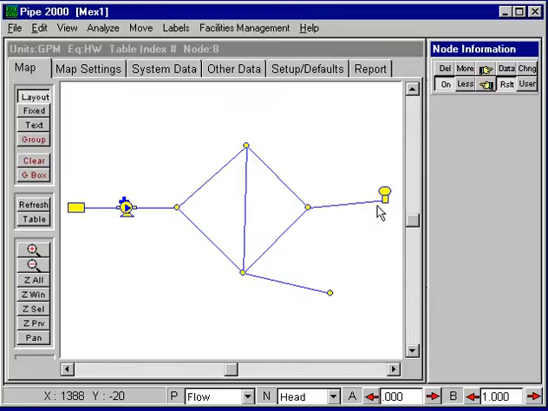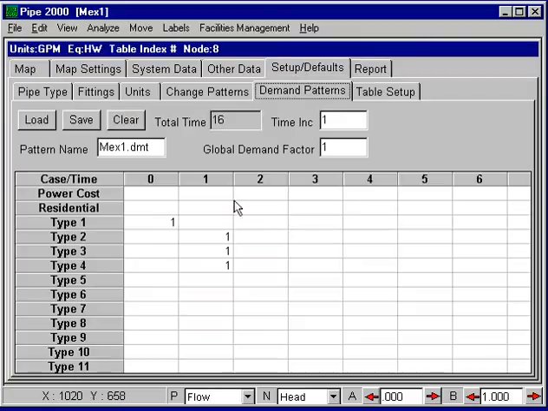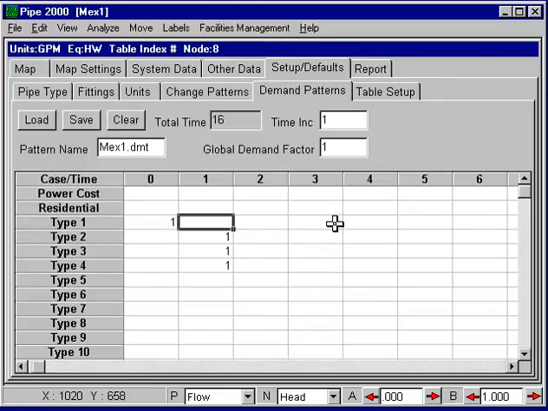To illustrate that, we have put in demand pattern data, and these are all type 1 demands where the demand pattern is such that the global factor is 1 until hour 8, and then it becomes 1.5. Now this is a factor that multiplies all the demands, so the demands are all multiplied by 1.5 from hour 8 to hour 16, and then 0.5. So we have three periods: a normal demand period of 8 hours, a peak demand period of 8 hours, and a slack demand period of 8 hours.